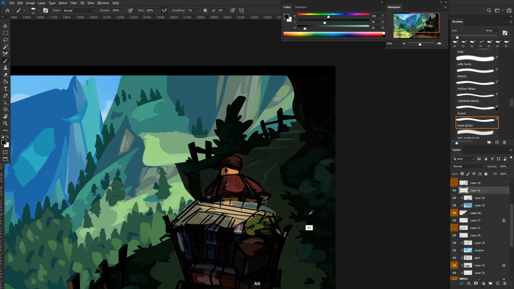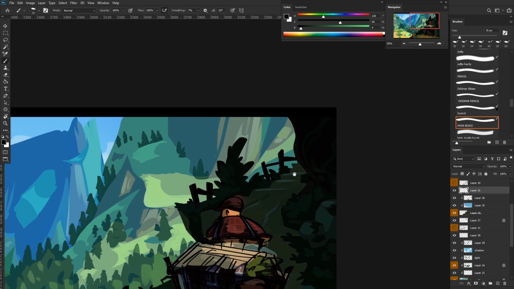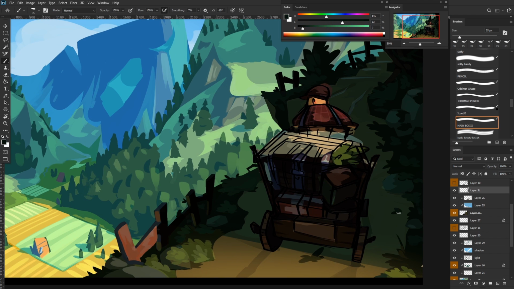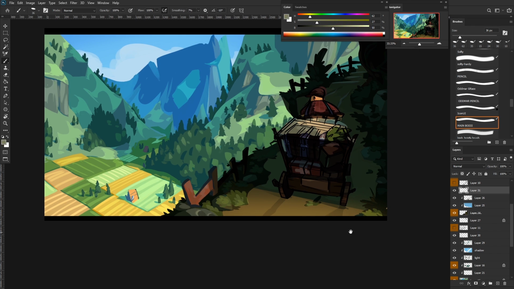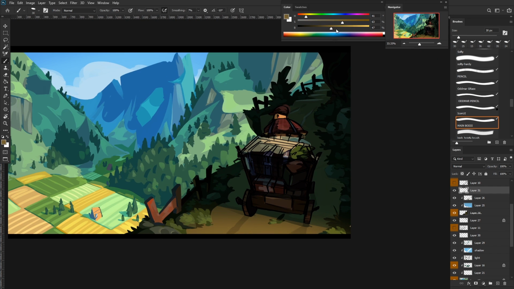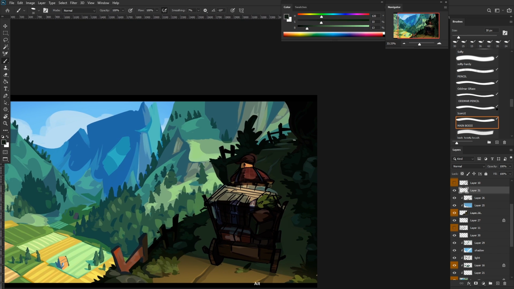I tend to want to push it to a portfolio level finish, perhaps a cover art finish, something that could be full screen HD level of detail. So I tend to push that a little bit further. And I think I decided to do that with this one just because I haven't had a portfolio piece in a while, something new, something detailed to show anyone, really. So I wanted to push this one a little further.